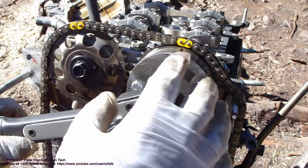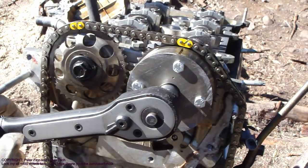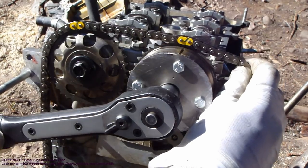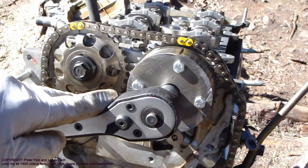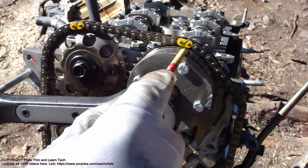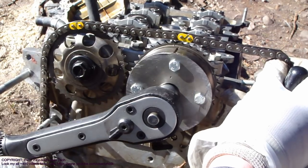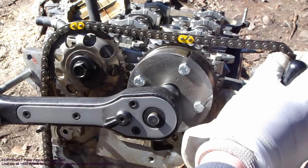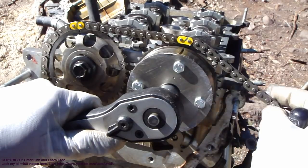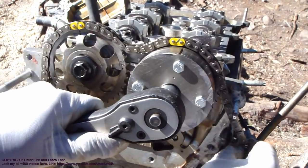Okay, and now there is this force that would like to move that timing chain in that position, and I need to keep my hand in here or some other system, because this timing chain automatically opens in this way. When I take my hand out, then this timing chain moves. And please be careful. Now this is in the wrong position. It is in here, and it should be in here. And again, I lift that up and move a little bit down, and then this camshaft moves like one step, and then I need to keep my grip in here. Okay. Now it's in there, and then this chain goes in.